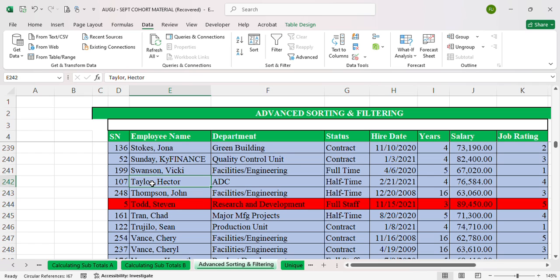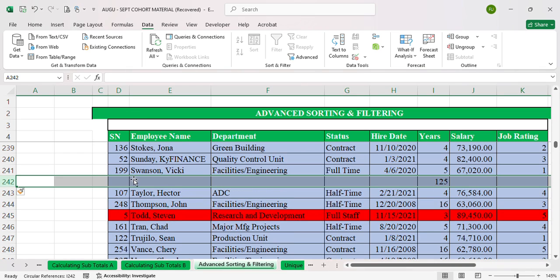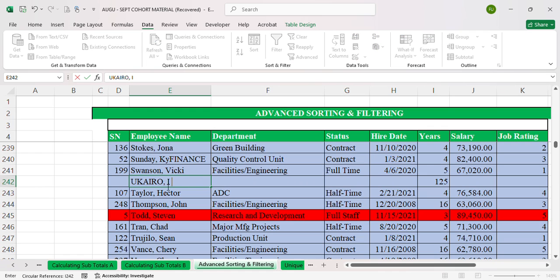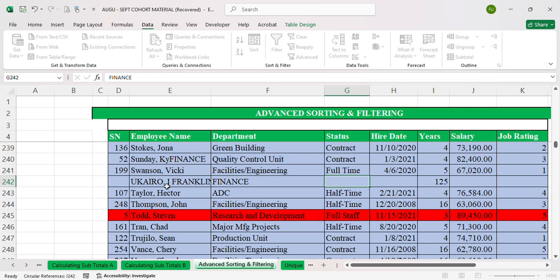Now let's create a row. Let's make a row for myself. Let's say this is my row. Department, let's say finance. Let's say full time.